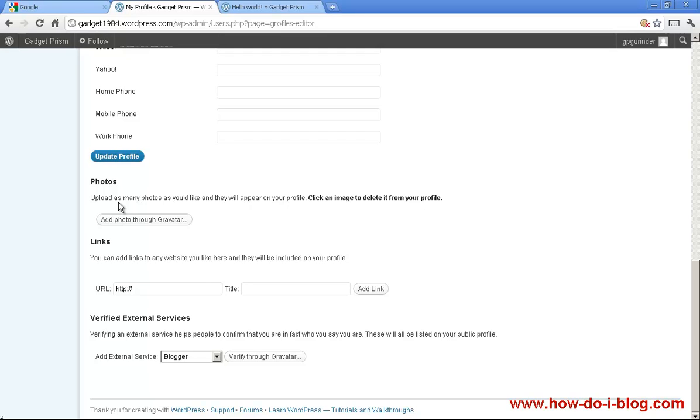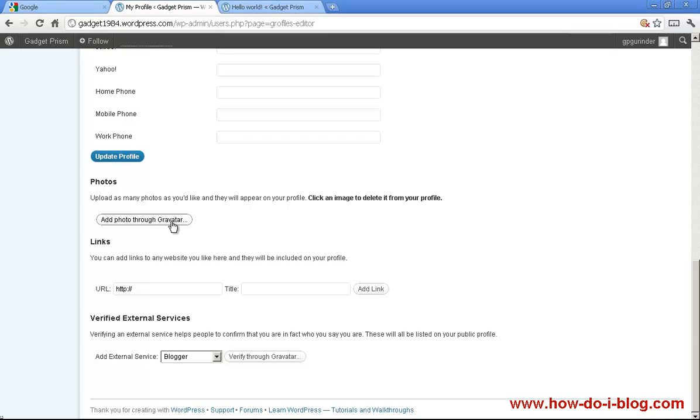So when you leave a comment on any other website which has Gravatar enabled and you provide your email address, that website will gather all the data from Gravatar and attach your public profile saved in Gravatar to that comment. So this is a very easy way to market your links or your profile.